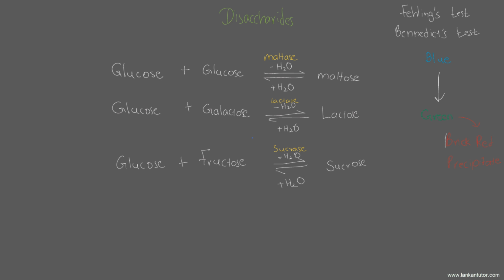Those monomers happen to be glucose and fructose. Even though sucrose is not a reducing sugar, glucose and fructose are reducing sugars. So after a little while, when you boil it again, it turns out as a brick red precipitate. So the only way to find if sucrose is present is by breaking the sucrose disaccharide into glucose and fructose and testing that for reducing sugars, which should give you the answer.